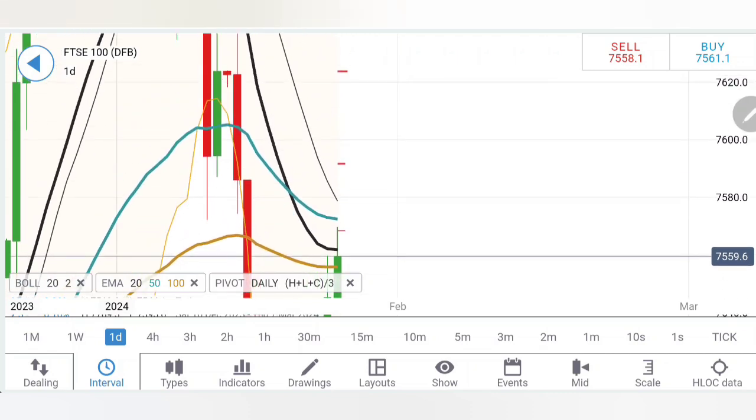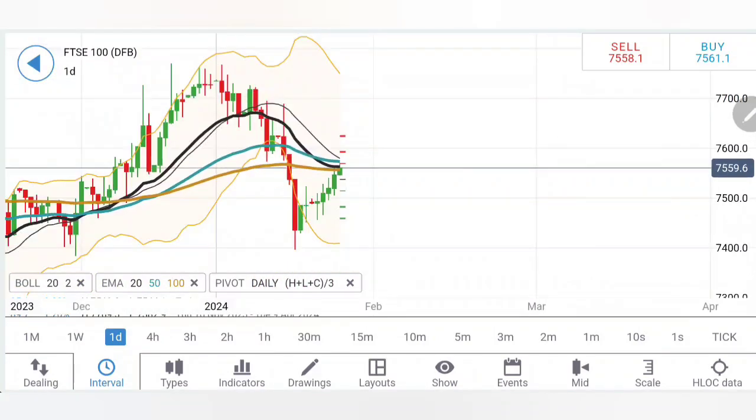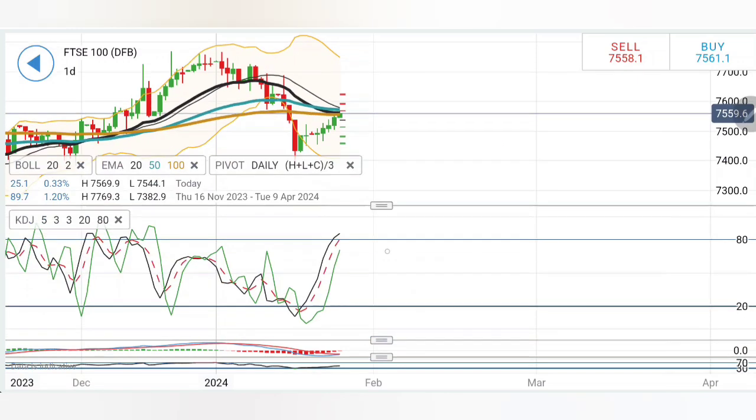And on the upside, see, 7570, 7580, 7600. These are going to be the levels which you should watch out for with more caution, as beyond 7600 the bulls will be taking over. See, UK 100 has been trading largely in this zone where the highs are now at 7640 levels, and today again it has resumed the day on a bullish note. Possibly we can see it rising more.